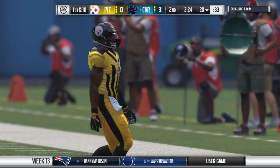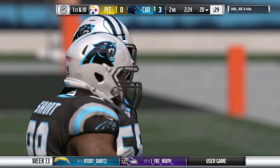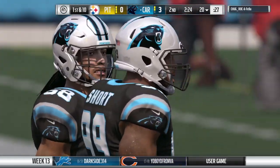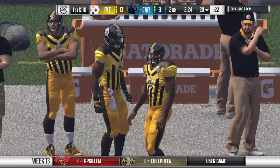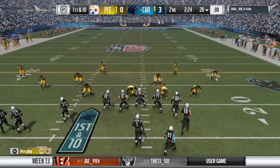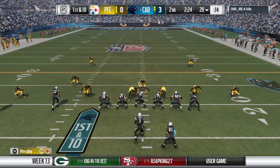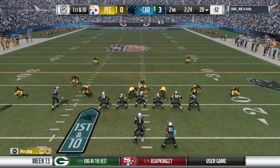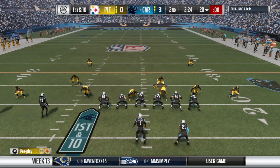Carolina getting set to take the field, and fortunate to get points on the board last time. They had to hit a really long field goal to do so. The kickers in today's game are so good and so skilled and hit from distances that we almost start to take them for granted, and we can't do that. That's a long field goal that they got 3 points out of. They've got to feel good about that, and they better make sure they love him up because he's helped them out. Yeah, now we'll see if that offense can put 6 on the board here.